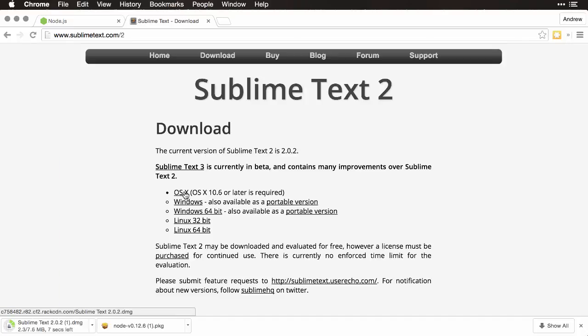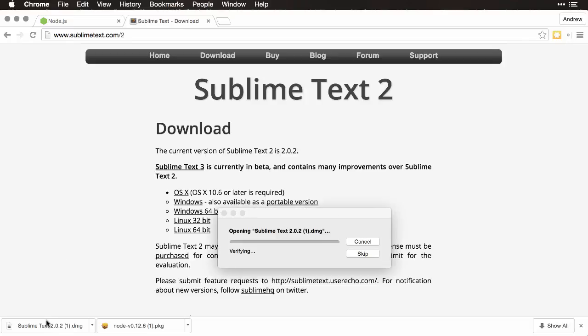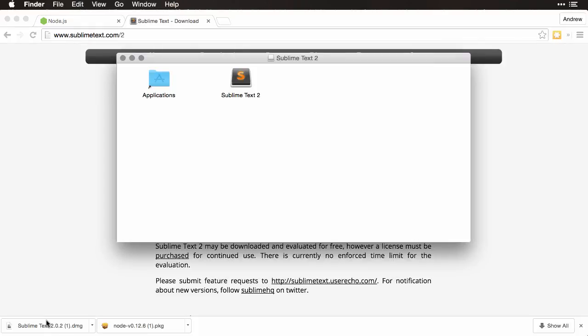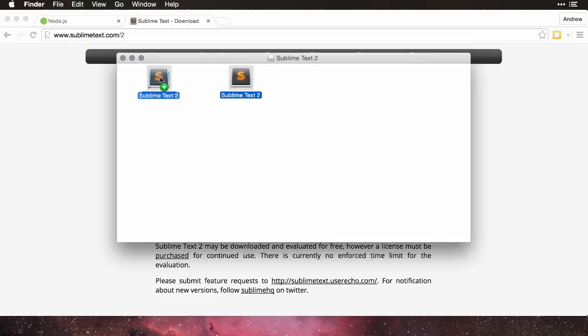This download is going to start much the same way. It's a really small one. It should only take a few seconds. Once it's done, you feel free to go through the installer if you're on Windows. If you're on a Mac, you're going to see something a little weird. All you have to do to install it is drag this icon into this folder. I'm going to take the icon, left click, drag, and drop. And you're done. The file should now be in Applications, and you should be able to open it up from either your Finder or Spotlight.